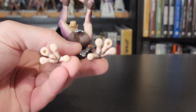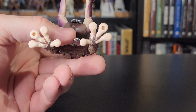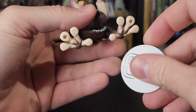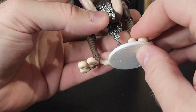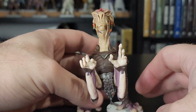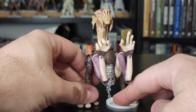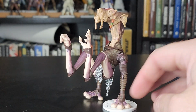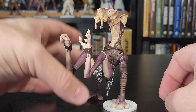But when in doubt, Hasbro's given us peg holes in his middle toe, and I've got here a KR stand. And look at that. I'd almost be tempted to put 2 on there, but if you just want to get him standing, that's a nice balance. It just provides that extra little bit of support for the figure, which is great.